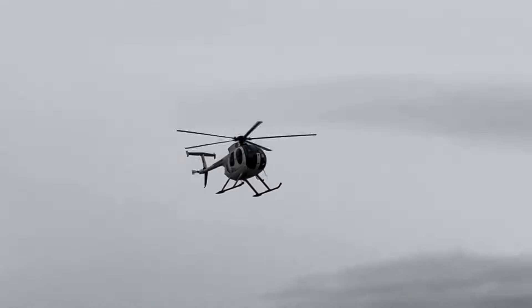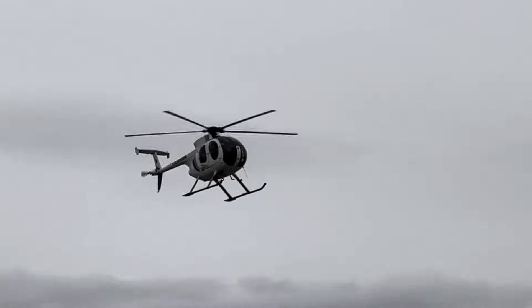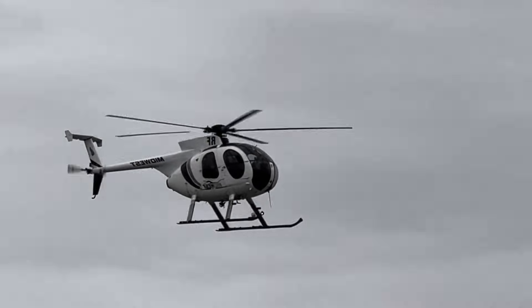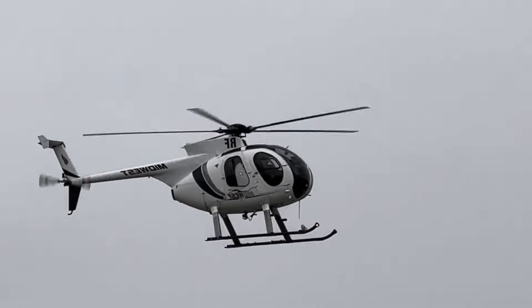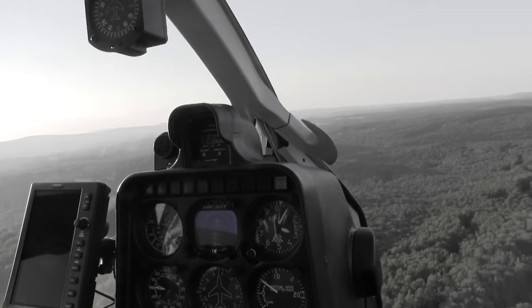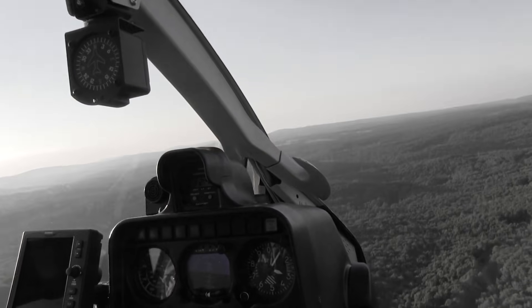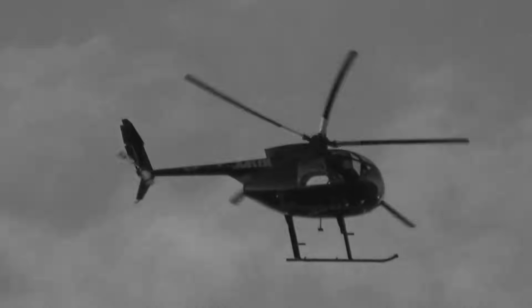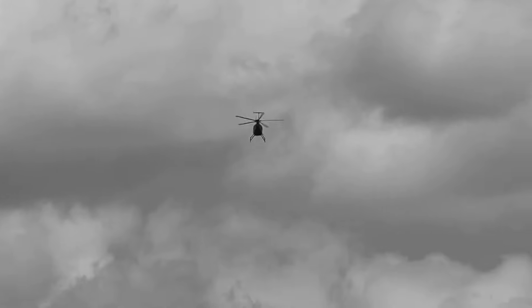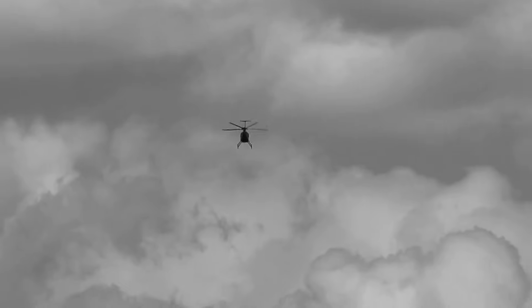And that's not a criticism — that's just the nature of the job. These operations are safe every day, all over the world, because pilots manage that narrow margin carefully. But it does mean that when something disturbs that balance, even briefly, there isn't much room to absorb it. What this tells us is that the context of this flight matters just as much as the aircraft itself. The helicopter wasn't doing something unusual for its mission, but it was operating in a part of the flight envelope where small changes can have outsized effects.